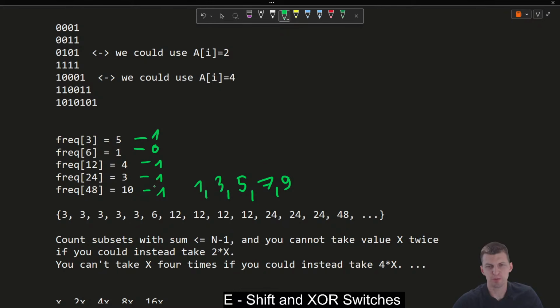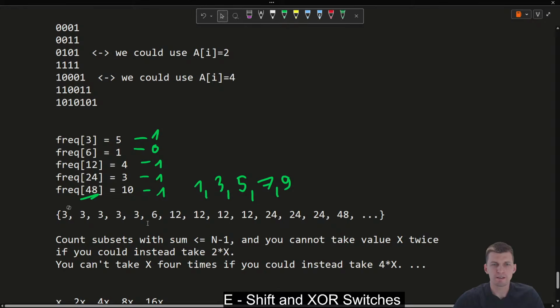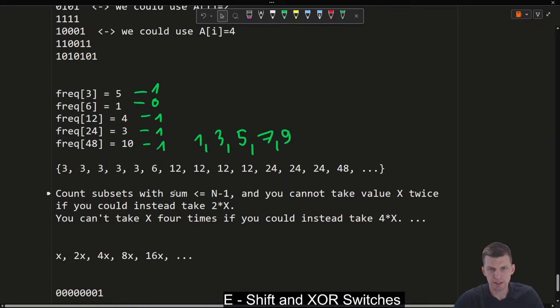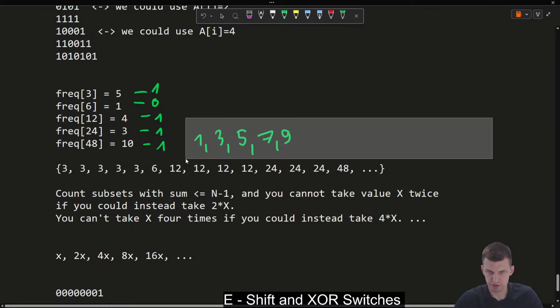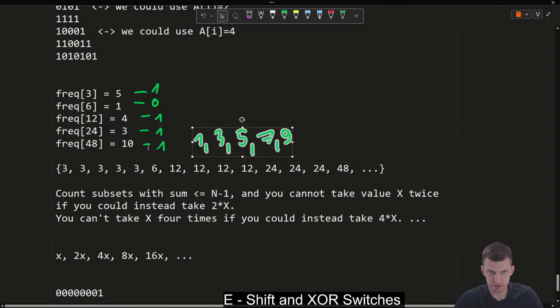I can use some formula to compute that. I also can divide. So this already tells me that the 1, 0, 1, 1, 1 gives me some sum. And I can compute up to the n-1 how many more times I can take 48. And that will tell me how many things here I should add to the answer.